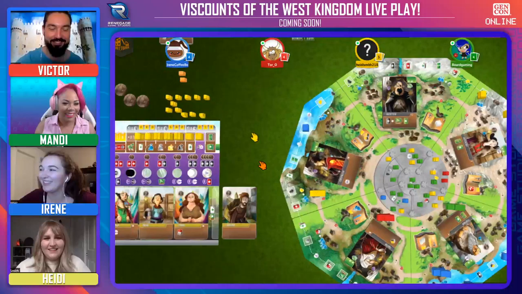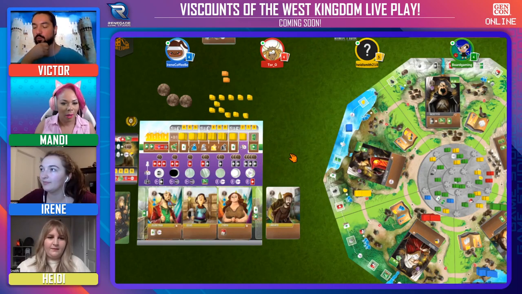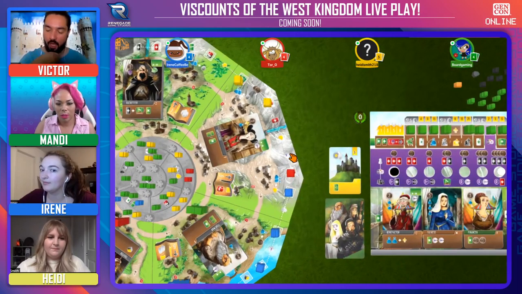And then, yeah, I think that's going to be it. I don't have to move my corruption or anything. That's all I'm going to do this turn. So just a quick little one. Okay. That's good. So let's do this.